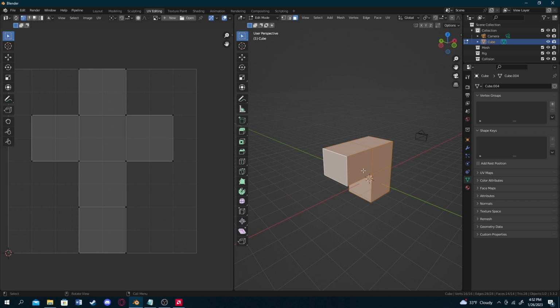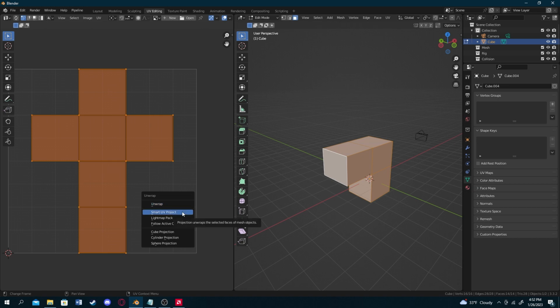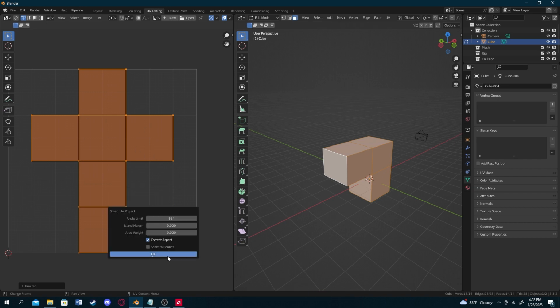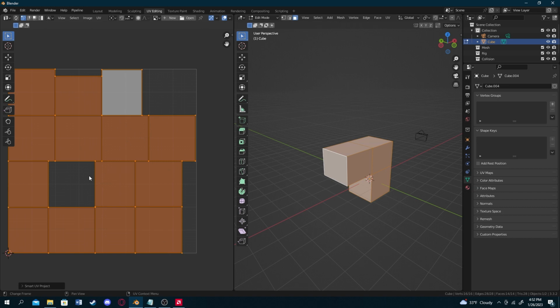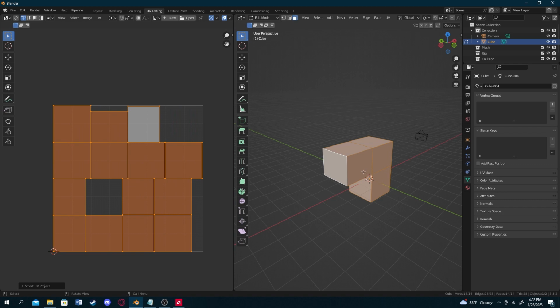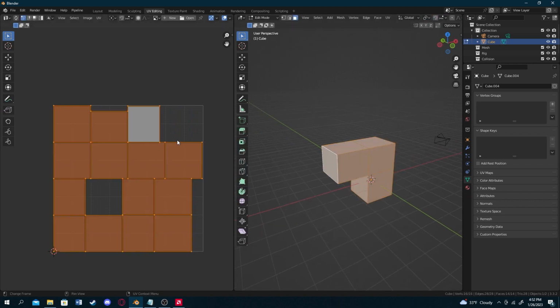And the way you fix this is simply by selecting all these vertices and then pressing U as a shortcut, and then either unwrapping it, and in some cases this works, but in some cases you can see that it doesn't actually change. So what you do is you do Smart UV Project, and you can see that it changes the whole layout of the 2D version of this cube.